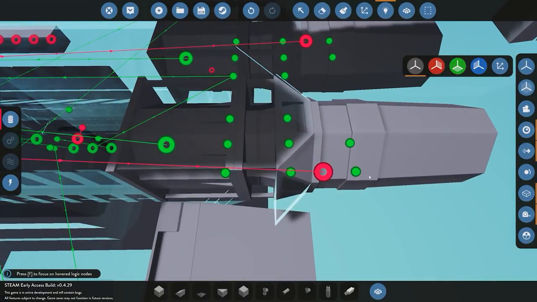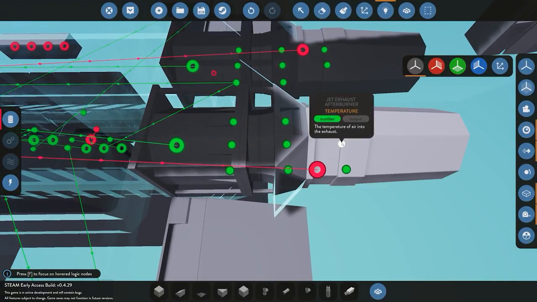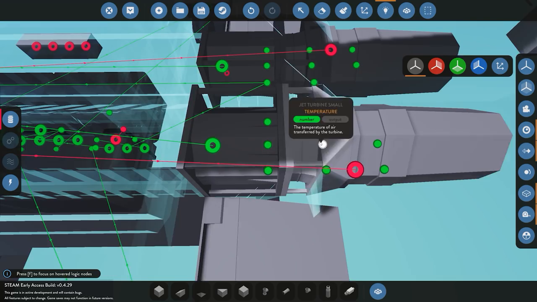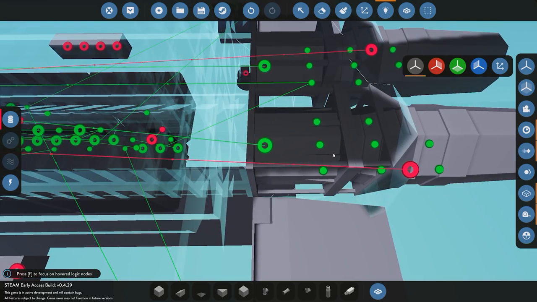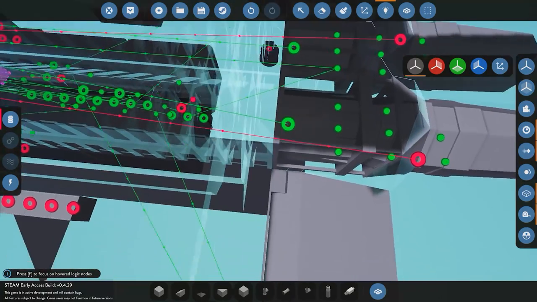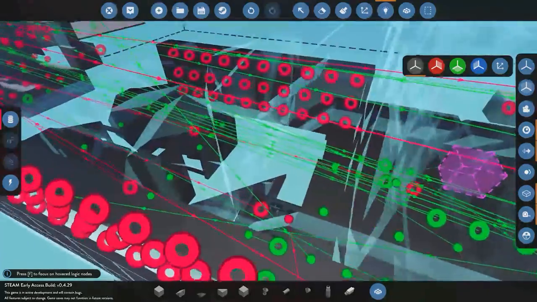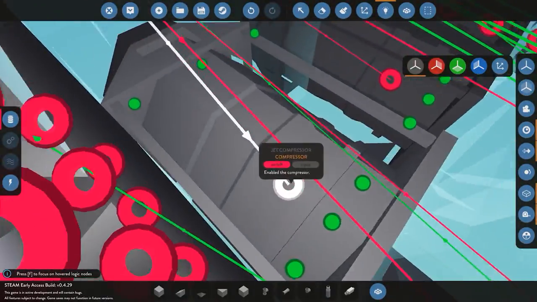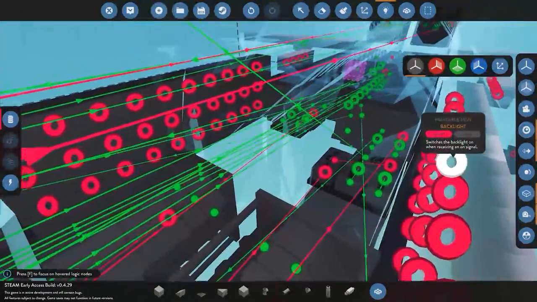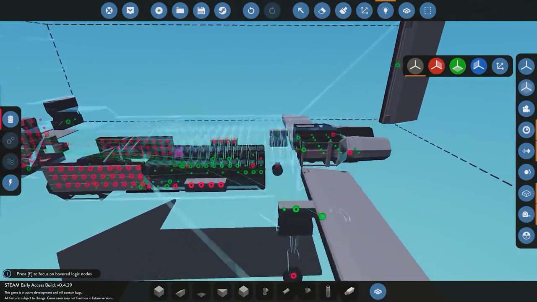Each one of them has quite a few different settings. Most of them have air pressure and temperature. Along with that, they also have the RPS on each one of them. You have the throttle, which is the actual engine itself. And then you have the combustion, which has the on and off on it. So that's pretty much all to say about the engines themselves.